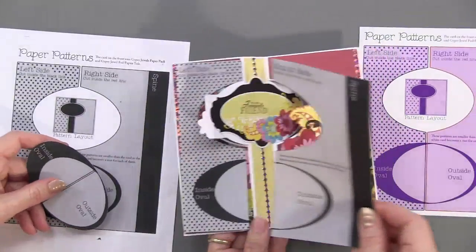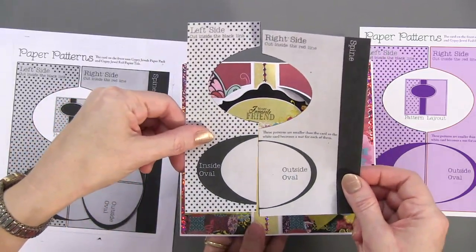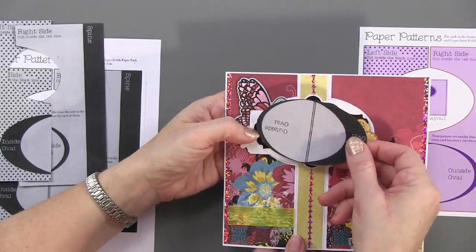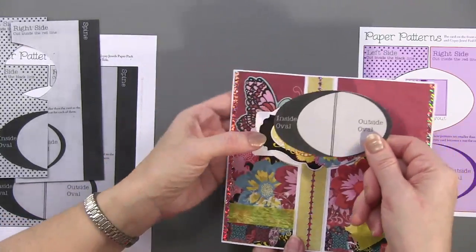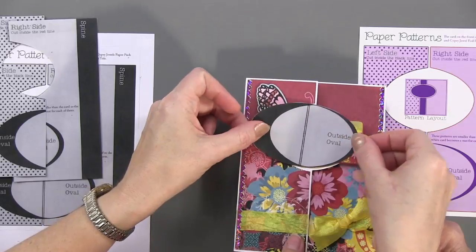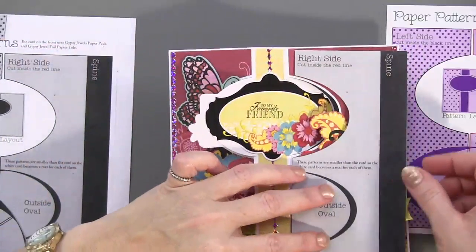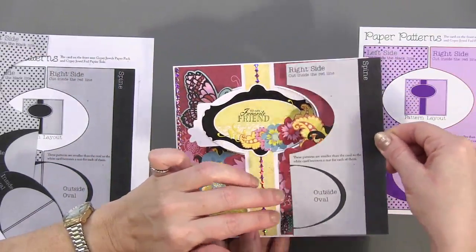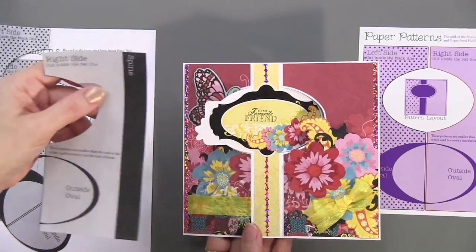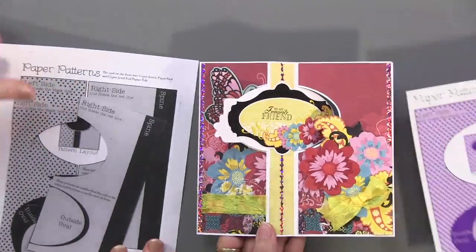And then here's the piece that's going to fit on the back. But also within these 2 pieces, you see this oval, or 2 ovals. Right, 2 ovals. So I print that out separately. And then I've got the oval, this one that fits, here it says inside right there. That one fits on the inside oval. And this gray area here fits on the outside oval, like so. And then also within this pattern, there's another strip that fits perfectly here, but when you cut that off, that piece fits perfectly on the inside, on the spine. Now, they're all going to be different for each one of the die-cut cards, but that's just a way to handle it. Copy it off a few times, and then you can cut your patterns and use them over and over.